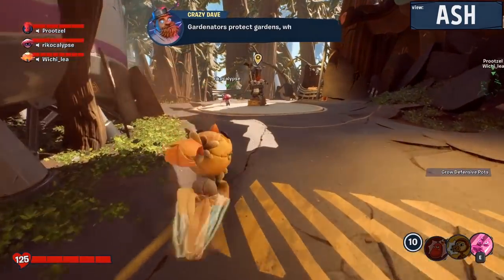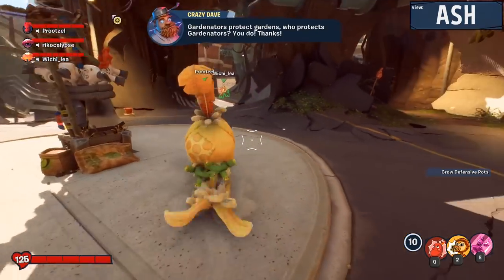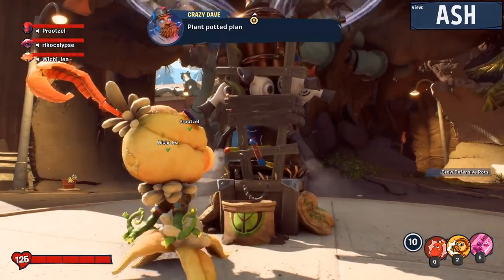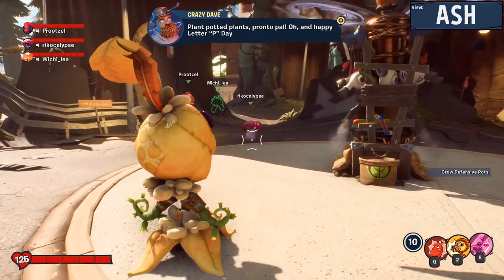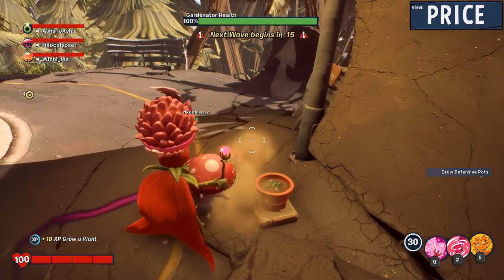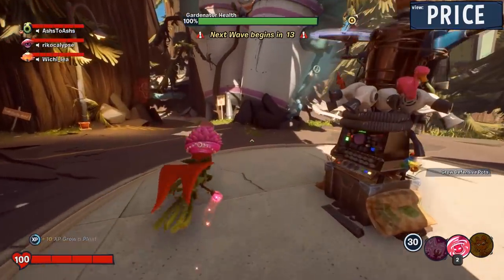So this, y'all, is more like a horde mode. We are fending off waves, and we want to protect this, whatever this generator thing is. We just built it. All right, I'm going to put down a sunflower here for healing purposes. Yeah, I think healers are good around this thing.